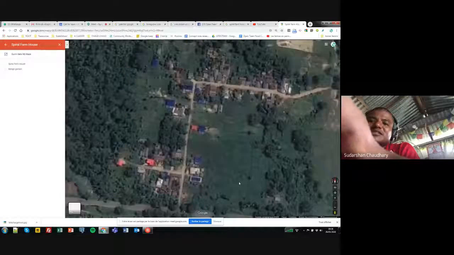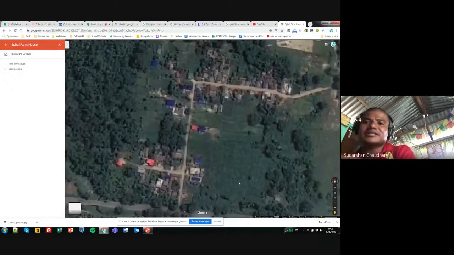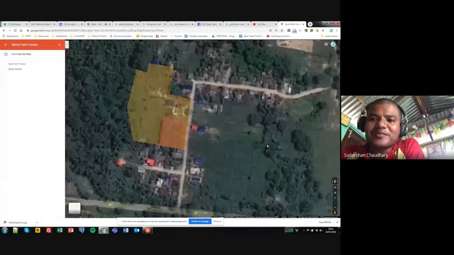Chaque maison en fait a sa propriété de forêt. You can cut many trees in your place. That is a community forest. They are very connected with the village. You can see the village picture in Google Map. And the green one is the selected one, the farm area.